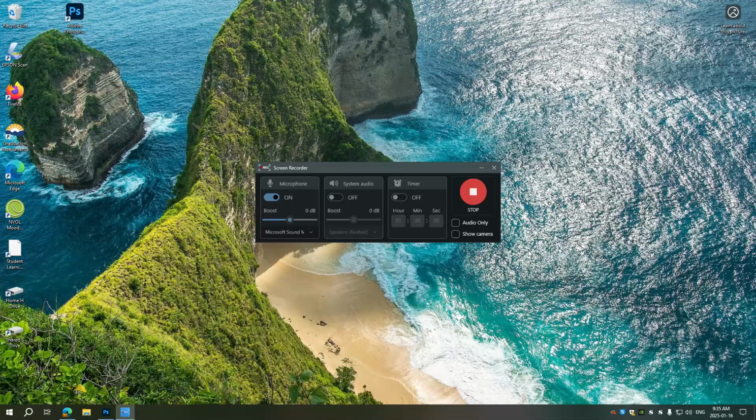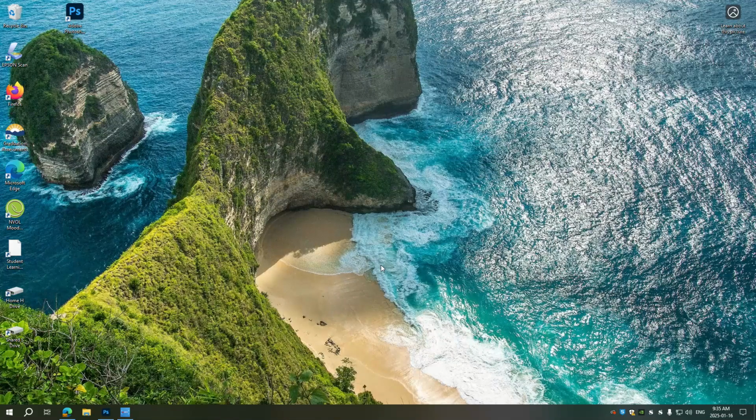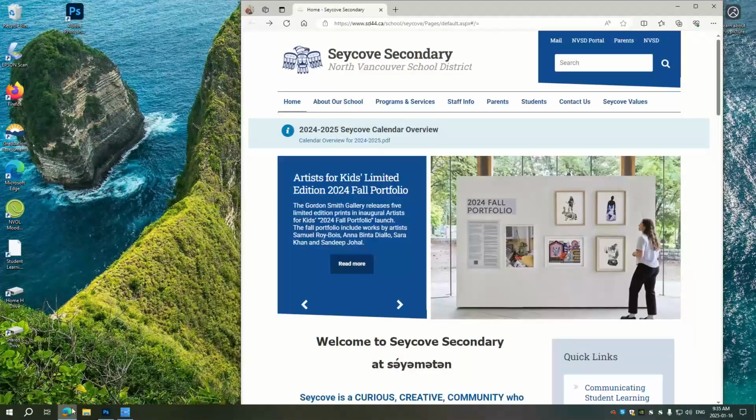Welcome to an instructional video on how to get prepped for your grid drawing, to create a larger grid drawing. So the first thing you're going to want to do is select an image that you will be resizing in Photoshop. In order to get ready for this, I suggest that you go to Microsoft Edge and search for an image.